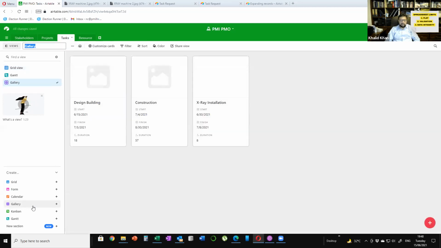If I want to then look at this information, I can go to another view, which is the gallery view. If I go to the gallery view, it will show me this information that is lying inside it, right? This is not just pictures, it can be complete drawings, it can be design work, PDFs, anything that you want, you can put in this field.